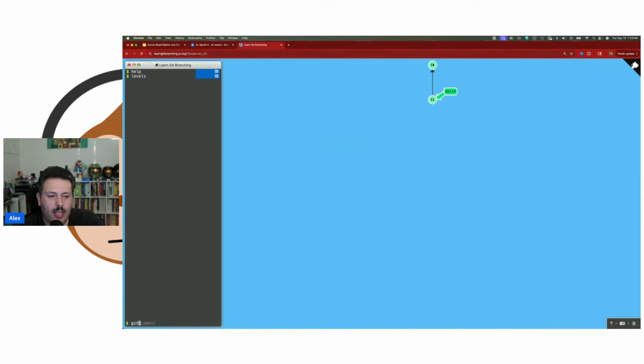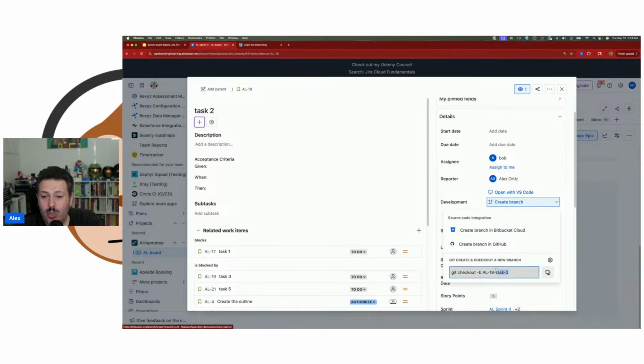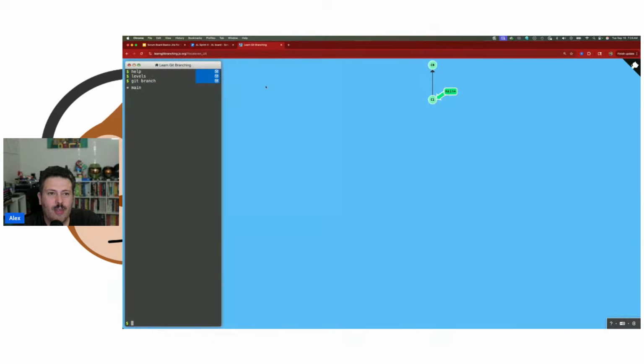And so you can do a Git branch and then see how nothing happens. You can take the code from over here, create your branch, and you can do Git checkout. Oopsie. You can copy this code and stick that in here. And you'll see that we've made a branch, right?